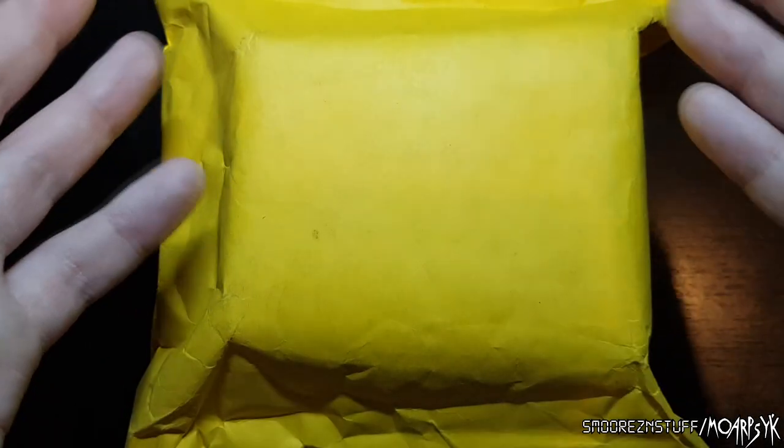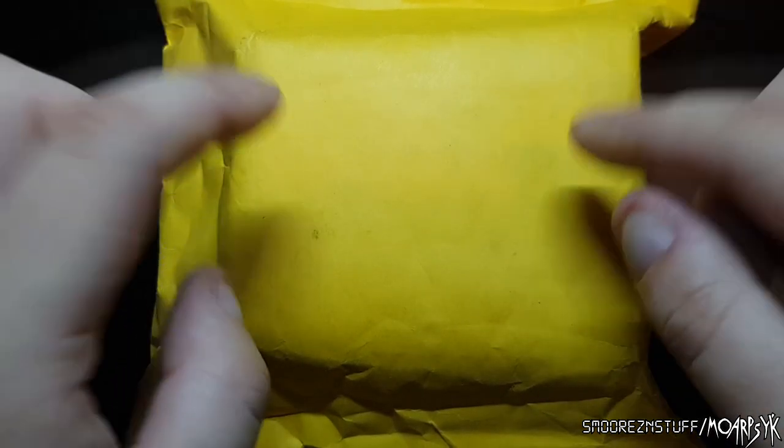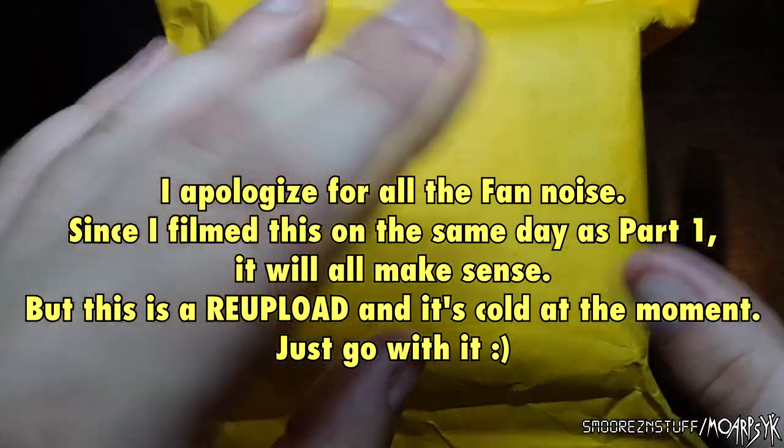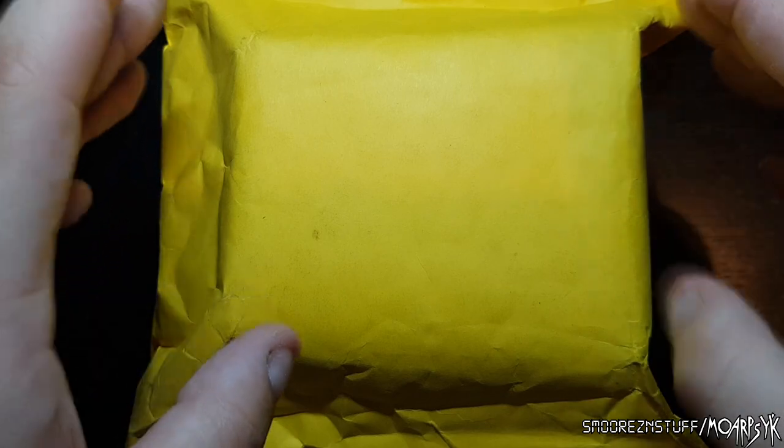Hello again and welcome back to part 2 of this whole Nokia 3310 rip-off fake thingamajiggy. This came in the mail for me today and I've been waiting all day to finally rip this open and have a look at it. And as I said in the previous video, I'm filming in the same day, so I've still got fan noise and it's still 108 degrees here in Australia — like 25 degrees Celsius.